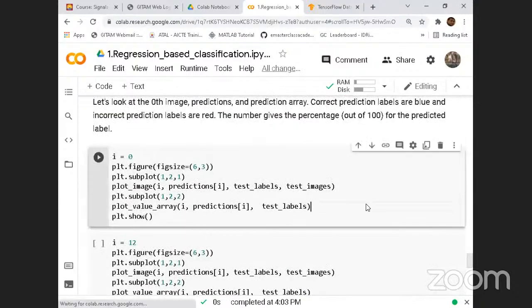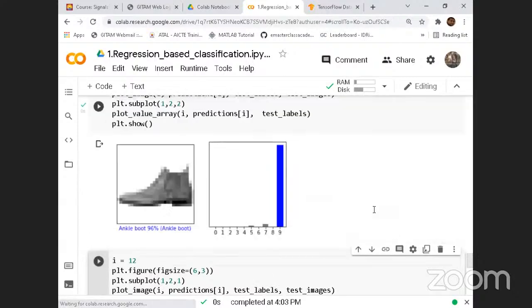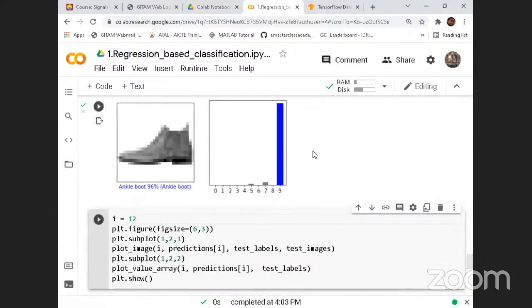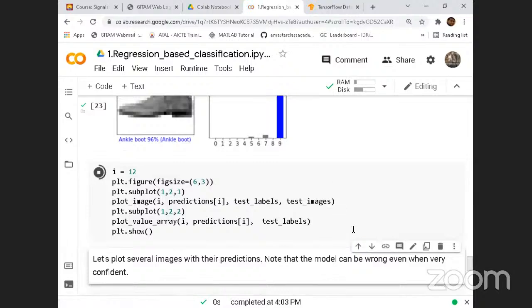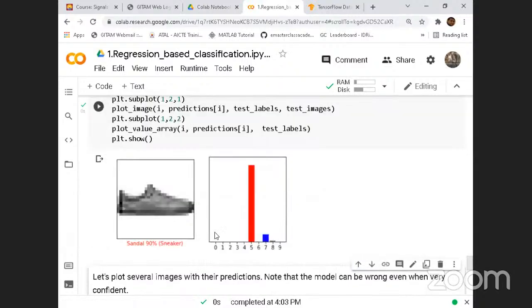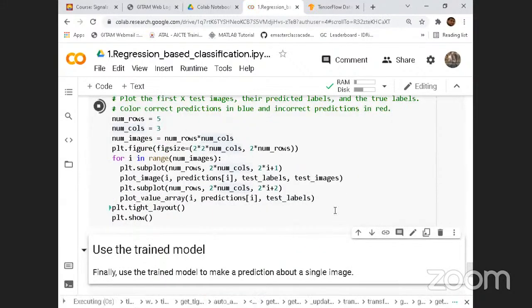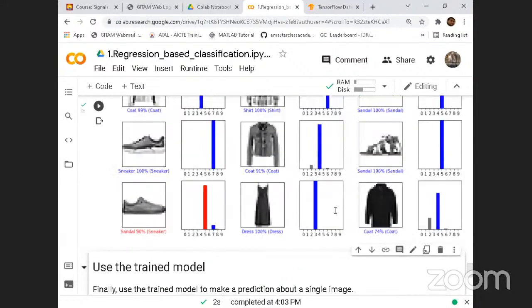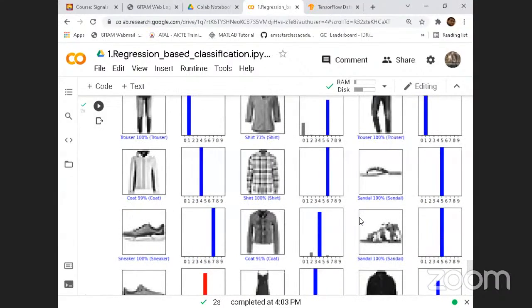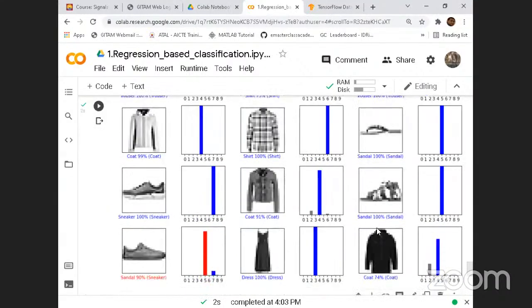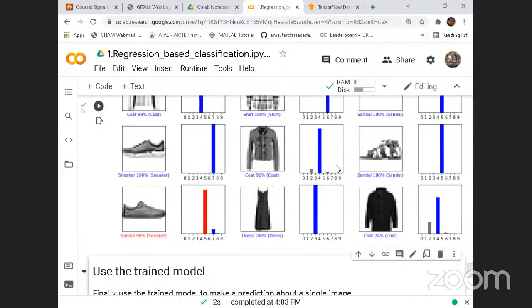These are definitions to plot. Here the plots come. So this is a correct prediction. This is a wrong prediction, and all the probabilities are shown as bars. For each class, what is the probability? It shows a few images at a time. Because our accuracy is 87 and 90, most of the things are correctly predicted. Only one is not predicted correctly.